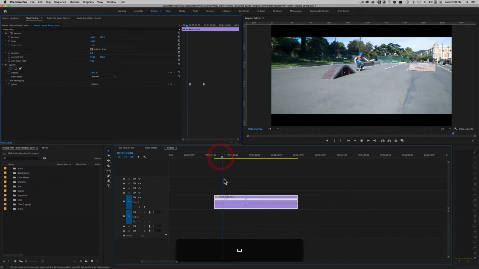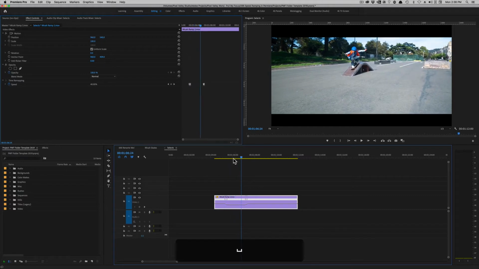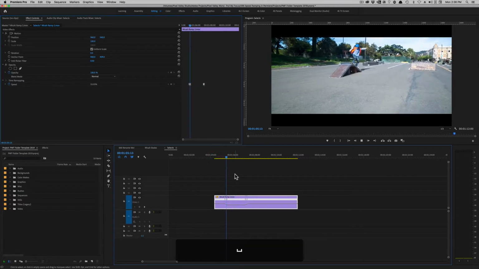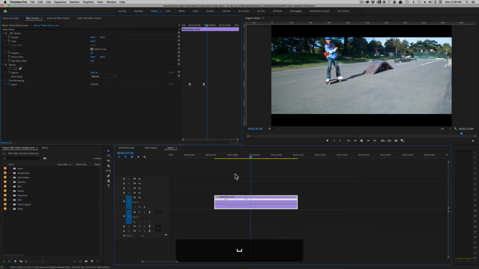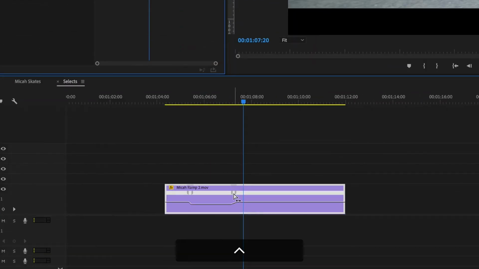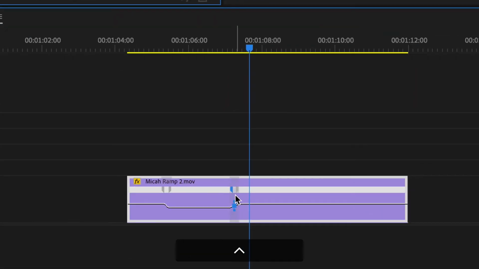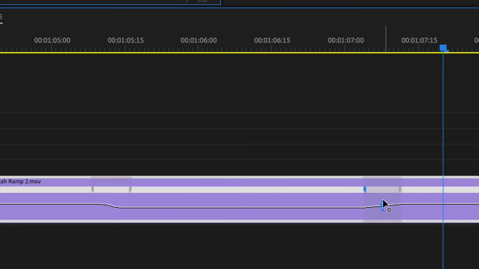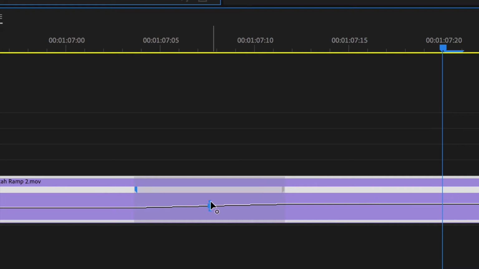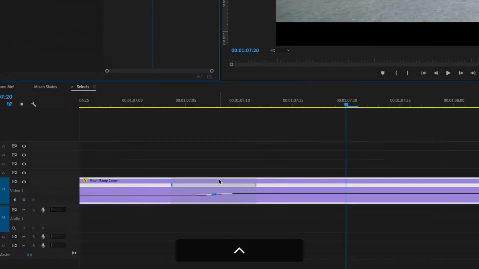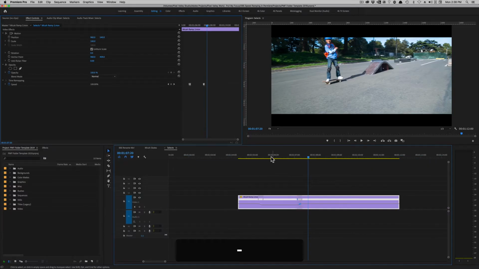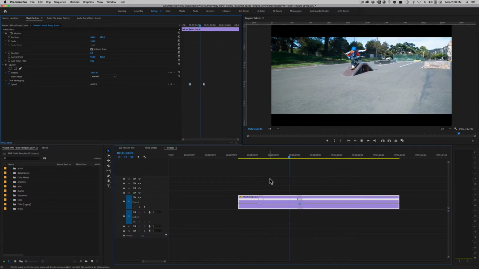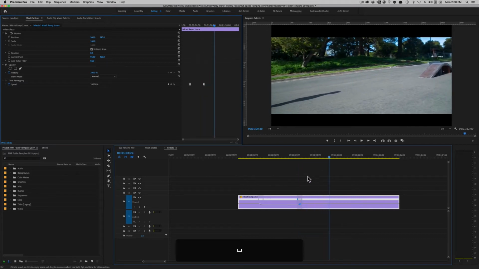And once we do that, there's a slow ramp into it, and then still linear out. So let's do this side too. I'm going to zoom in nice and tight so you guys can see. There it is. All right, I'm going to zoom in on here too. And now, actually, let me zoom in as much as I can. Grab this, bend it, make it nice and smooth. There you go. And that's how you do speed ramping in Adobe Premiere.